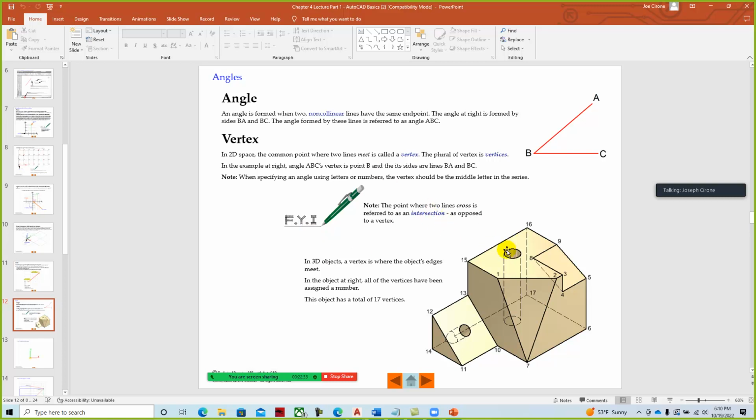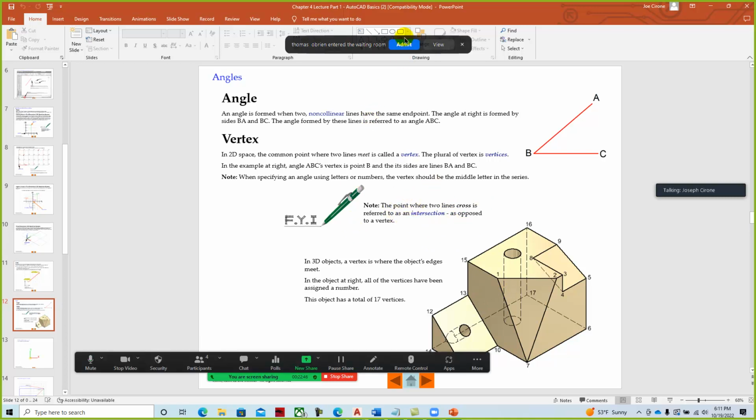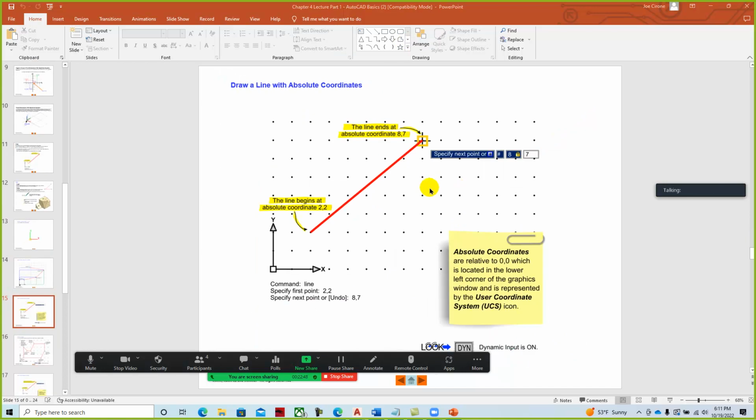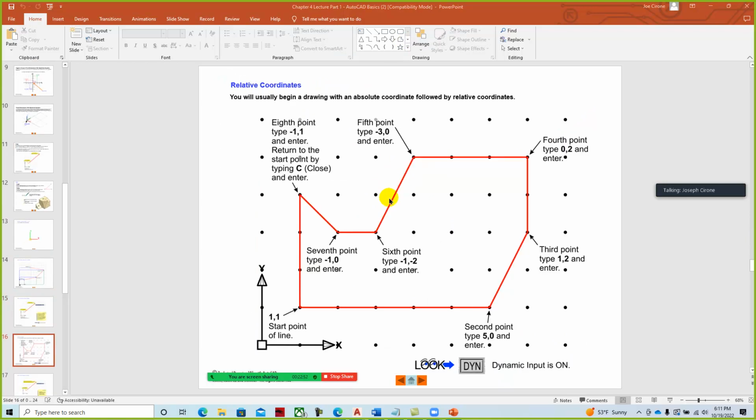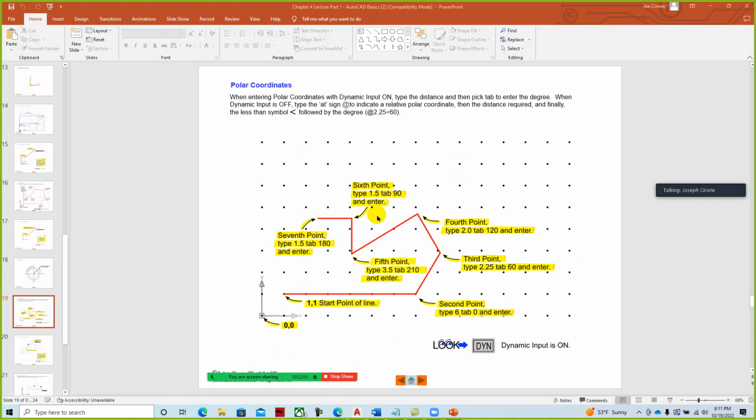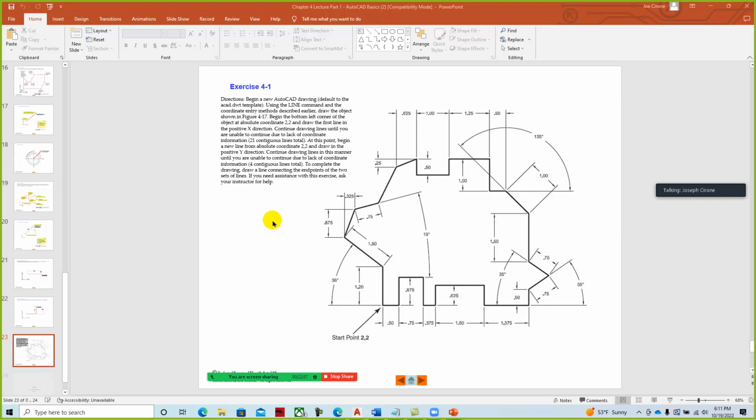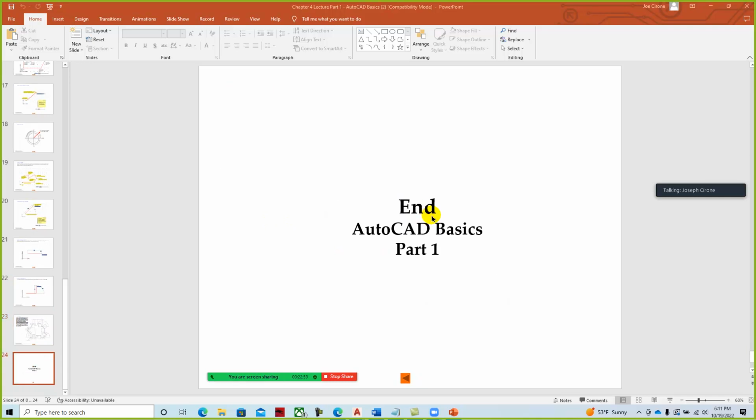And then good old orthographic projection where we're looking at the top view, the front view, and either the left or the right side view. And they number the vertices because back when we used to draw with a pencil, you'd have to work out the drawing problems. And so as we continue working on this, we can see some of the other geometries here. The first PowerPoint basically just goes through how to use coordinate entry.